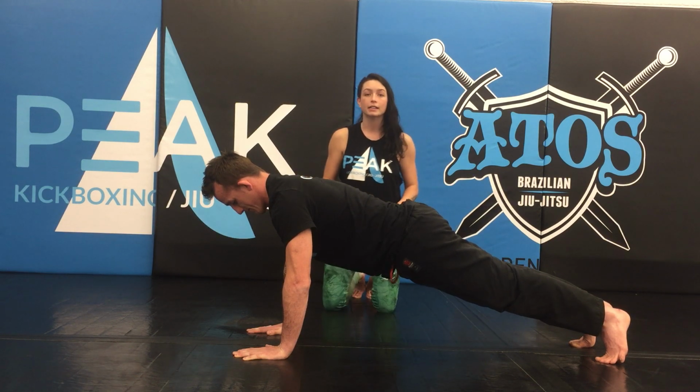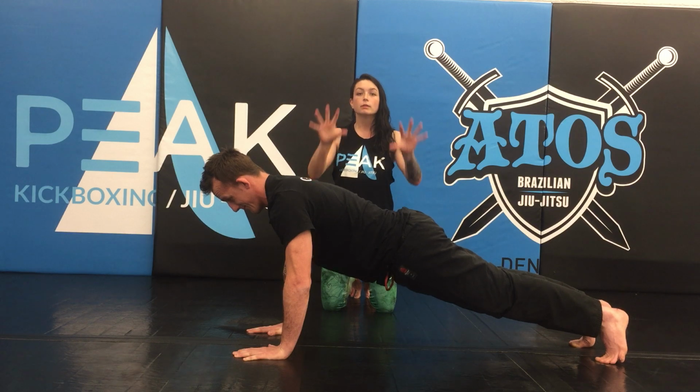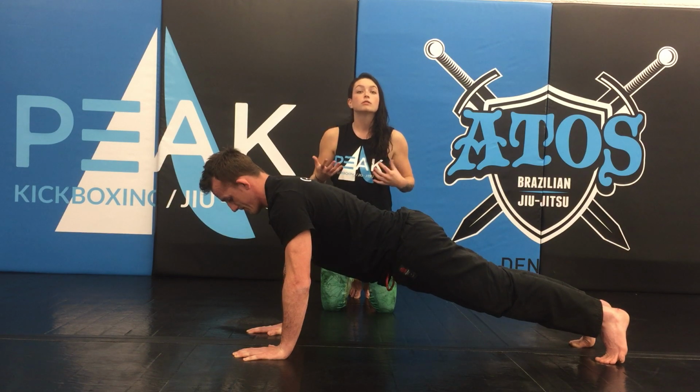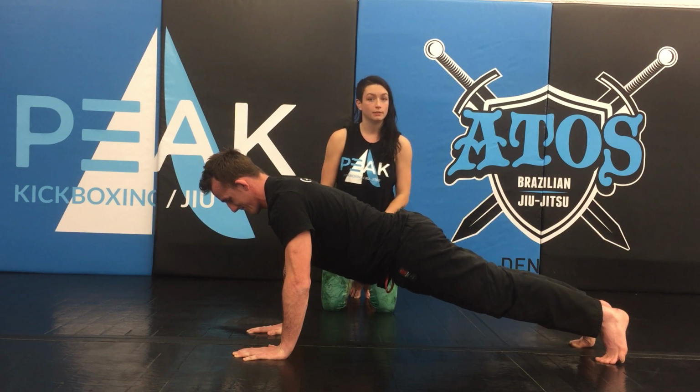And then last thing, when we're on our hands, we want to make sure we're spreading our fingertips wide and clawing into the mat. When you do that, you'll make a subtle suction cup out of the hand. That'll actually help alleviate some of the weight out of your wrist. So you'll feel way stronger in your plank and feel like you'll be able to hold it even longer.